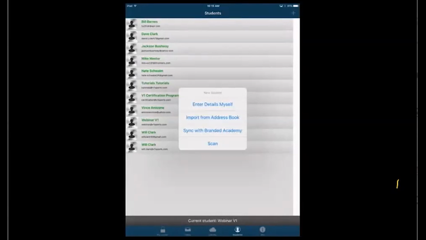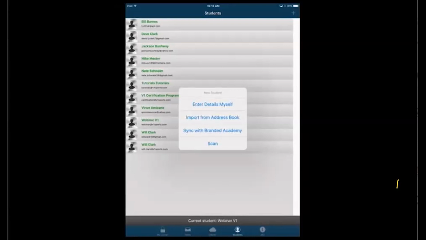If you've done one of those two, that student data or that student file is then sent to our server and saved there. So then you can actually sync it and bring it into whatever device you want to. So if you're working on one device and that's it, you're probably not going to end up using this button very often. But if you are on the mobile app and the desktop side, let's say, and you have all of your student data on the desktop, this would be a button that you could use to bring in that student data onto the mobile device.